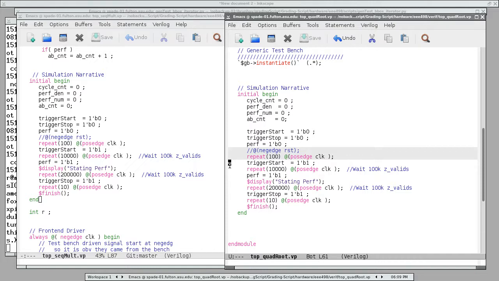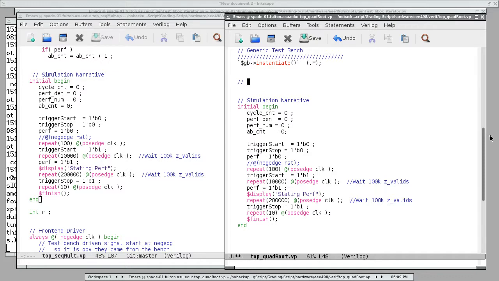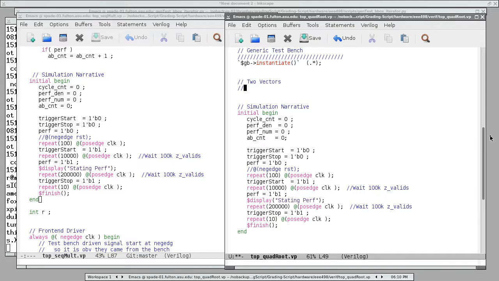So what I'm thinking about right now is what I want to do with the narrative. I think we want to write two vectors.